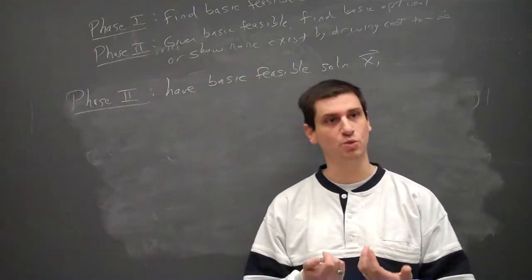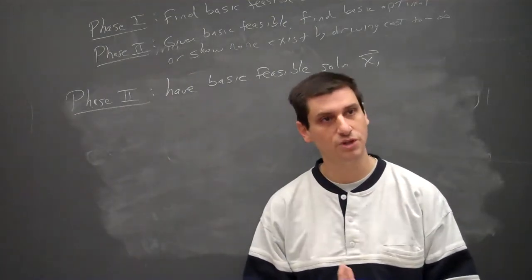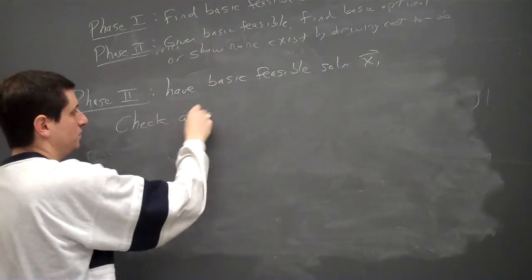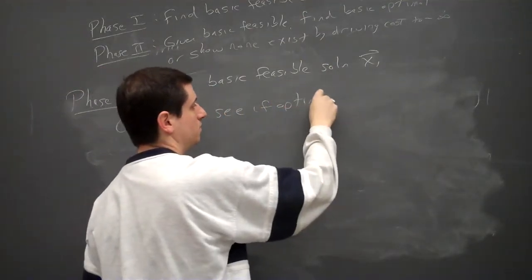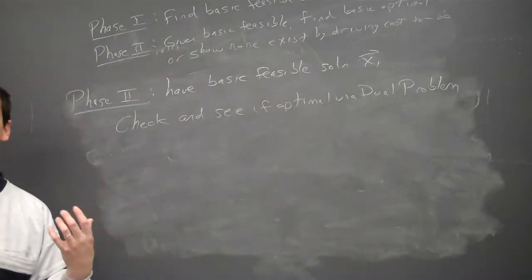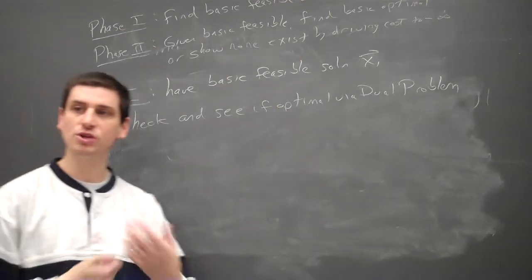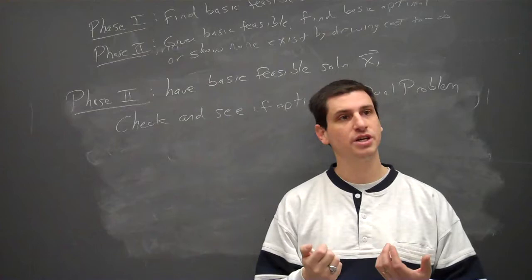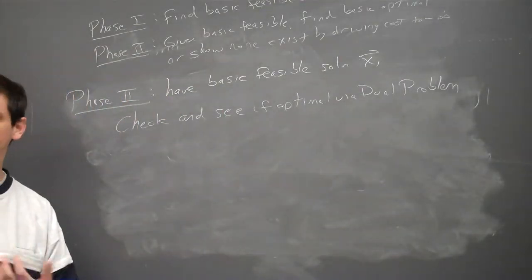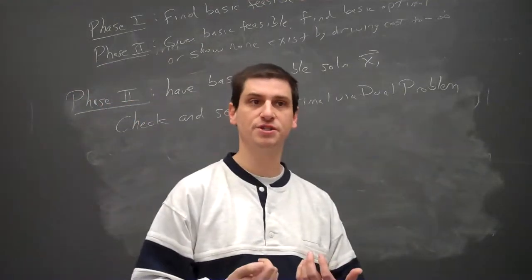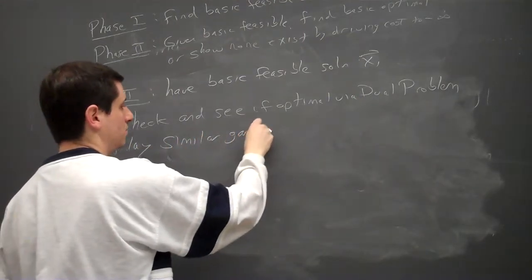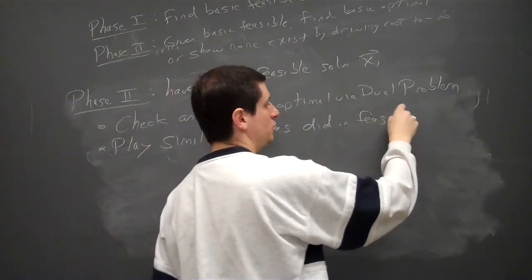There's a couple of things in mathematics that are like this, where you have these kind of existence arguments, and you have some idea of how far away you are. So let's say we have a basic feasible solution. Check and see if it's optimal via the dual problem. And if it's not optimal, we're going to play the column exchange game. One of the non-zero entries corresponds to a column that's too expensive, and you want to replace that with a cheaper choice. This is exactly the argument we did when going from a feasible solution to a basic feasible solution. So play a similar game.